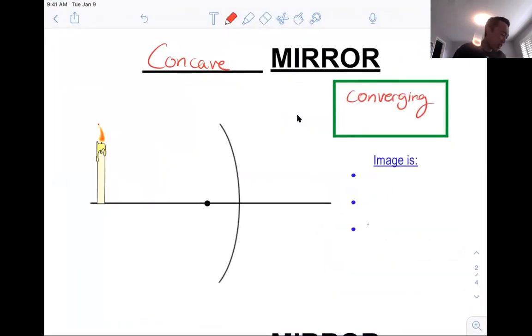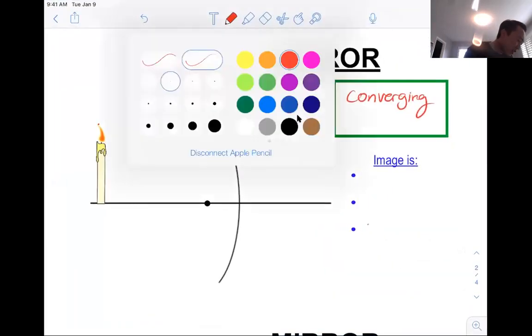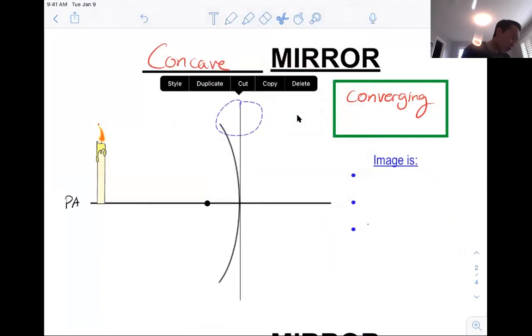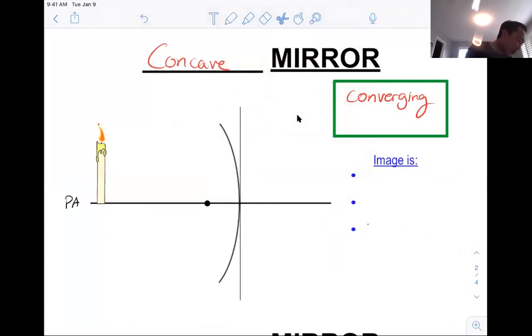So to our diagram, what I'm going to do is, my first rule that I had before, I'm going to think about where the principal axis is and draw a reference vertical line that helps us with our ray tracings and tells us when to change directions when the incident ray hits that dashed black line there. So there's my dashed black line. My first ray of light will go parallel to the principal axis. And again, I'm going to go to the black reference line there so I know when to change directions, because showing curvatures on a sheet here is so small and hard to do.